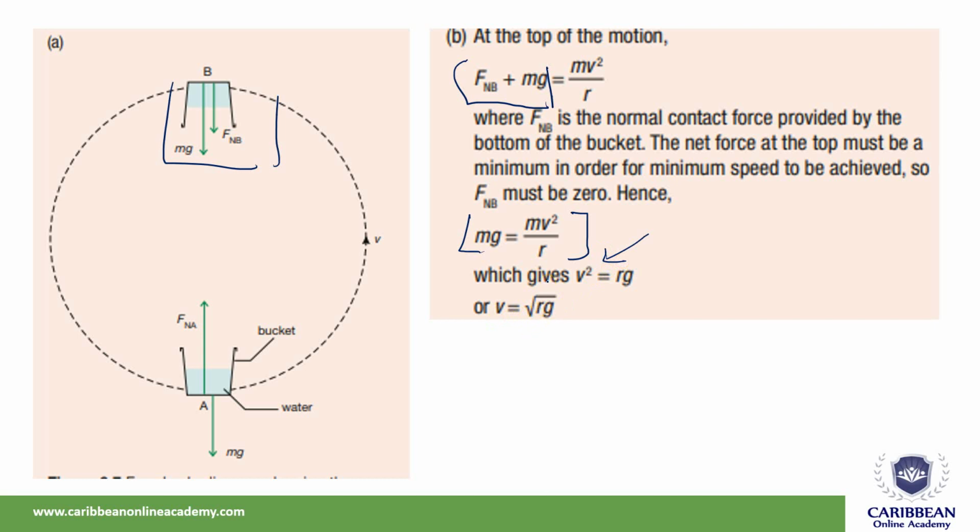And I must say this, that quite often they will ask you what is the minimum speed at which the system must be going for it to continue in circular motion. Then to find the minimum speed, you have to consider when the object is at the very top of the system, like at point B. That is when you should consider what speed you need to have in order to continue moving in a circular motion.